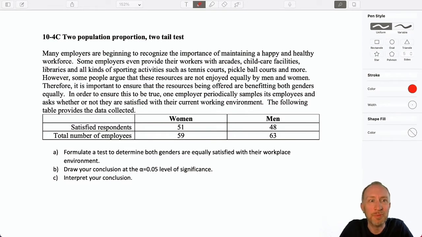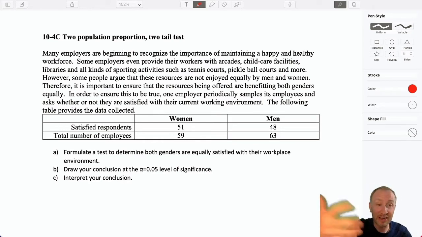Okay, everybody, you made it. Our last video in module 10. What a long module this has been. There have been so many different varieties of problems that we can come across when we're dealing with two populations. This module is a long one, and for good reason, because a lot of what we're going to be doing in later modules, module 11 and then 13, is going to build a lot on what we have done in these earlier modules. So I hope that you have paid close attention.